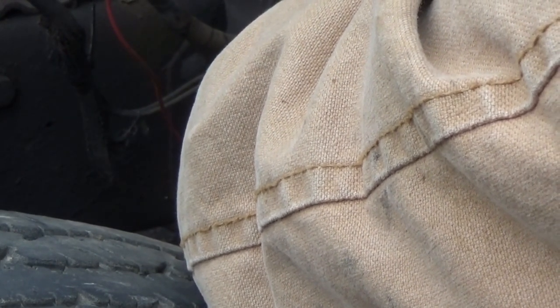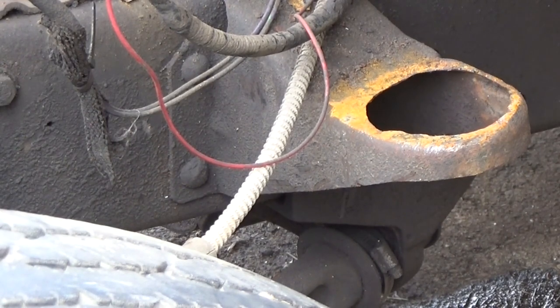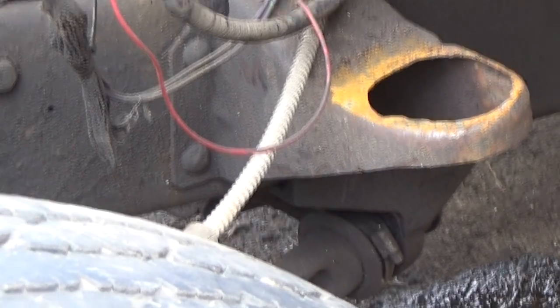And I know there's somebody asking, why didn't you just use a washer? Honestly, I tried to find a washer. I could not find a washer big enough to fit the hole. I'd love to use a washer, but I literally could not find one. So, as usual, we'll make do with what we got. I got some sheet metal. And there's the shape. Don't ignore where I, you know, I wasn't good at tracing in elementary school, okay? Now let's go cut this out.